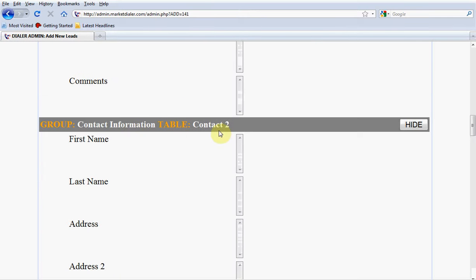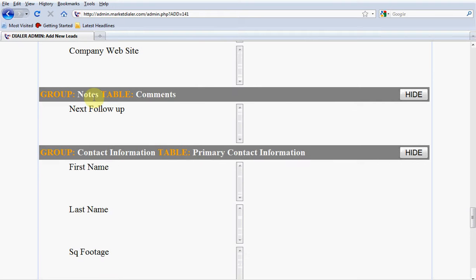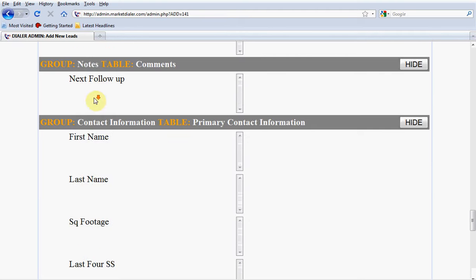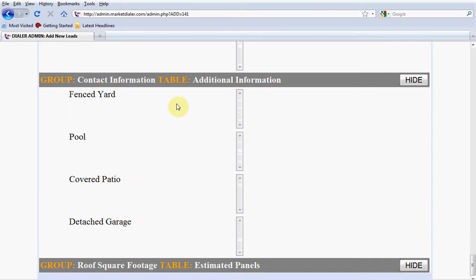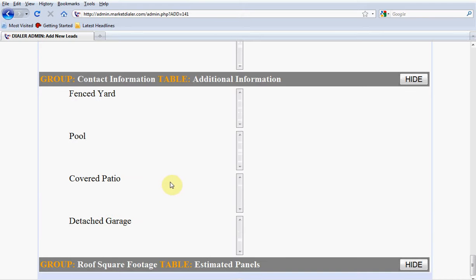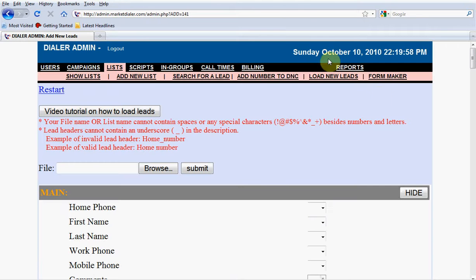Same for contact information, contact 2, and so on. The company information, and in this case the notes group, can be modified as part of the form, and another contact information, and all these fields can be modified, even deleted. So let's go to the FormMaker and we'll show you that.